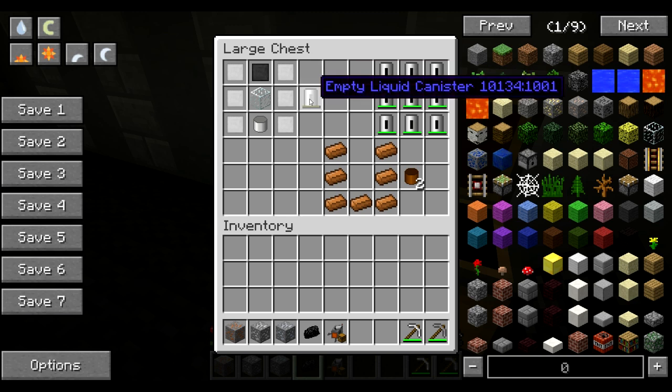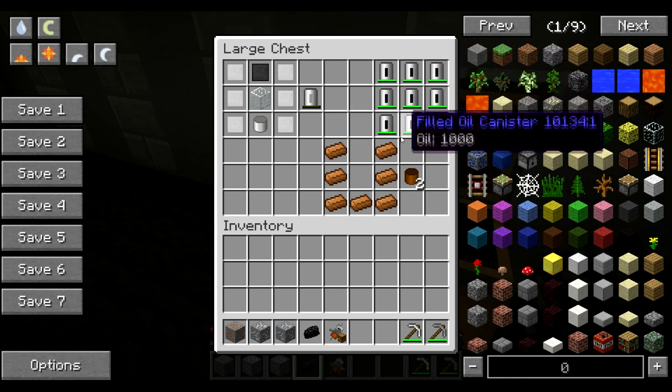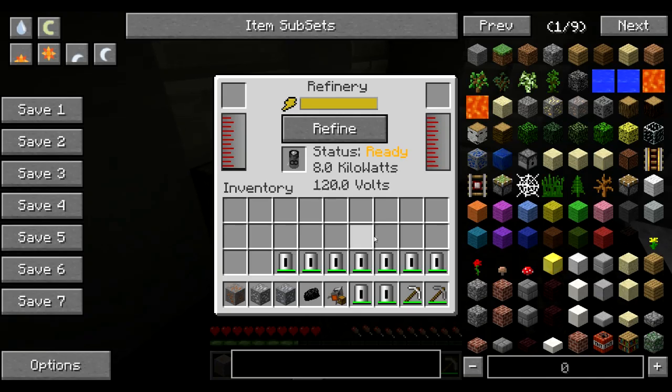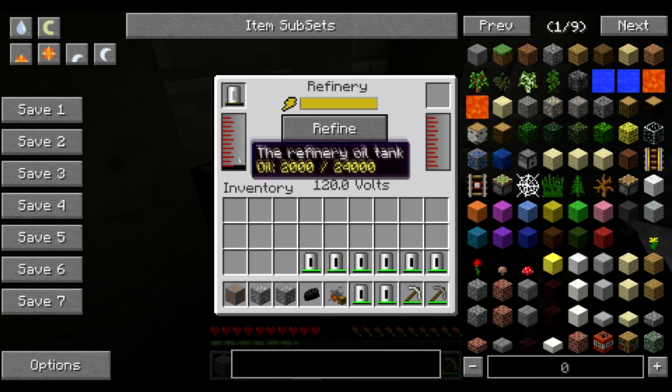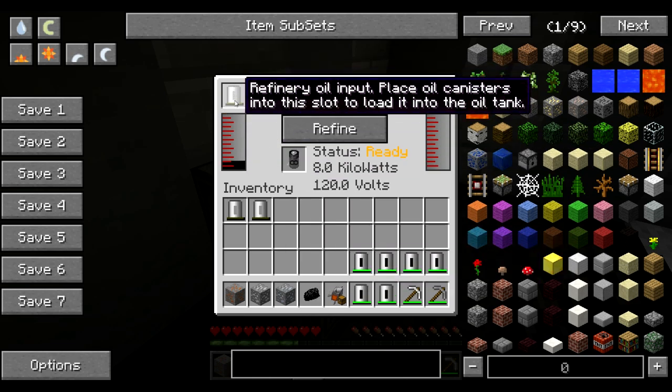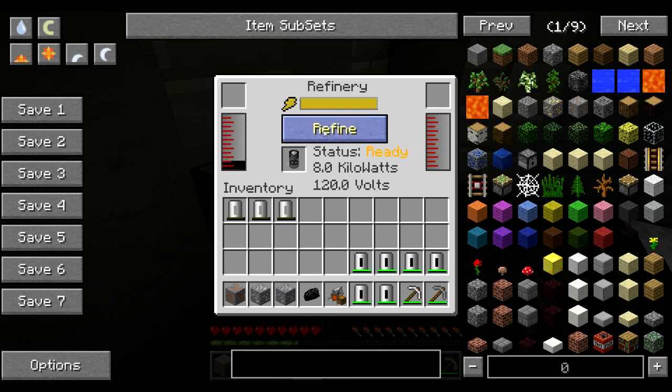And then what you can do with that is you can find oil, which spawns naturally around the world, and you can fill them up. So we're going to take a few of those, and we're going to dump them in here, like so. And then you don't need that much fuel to actually get to the moon, which is surprising. And then what you can do is you can click refine.